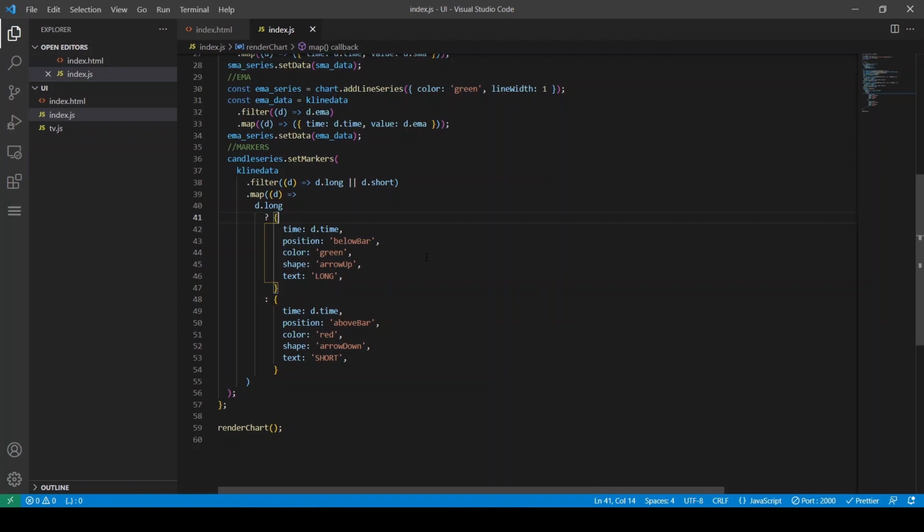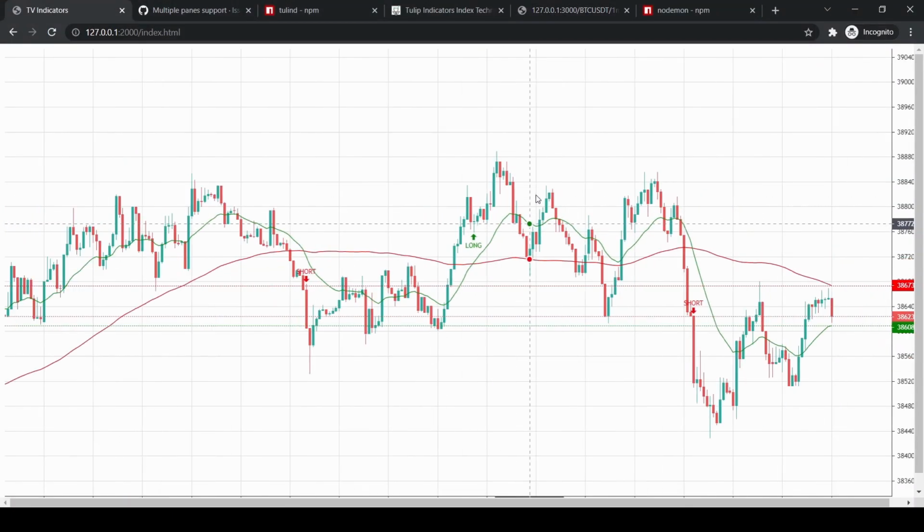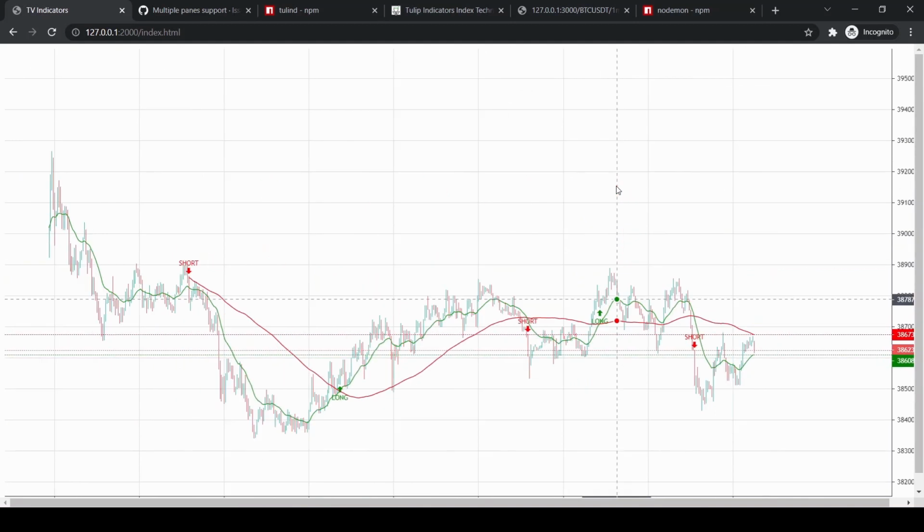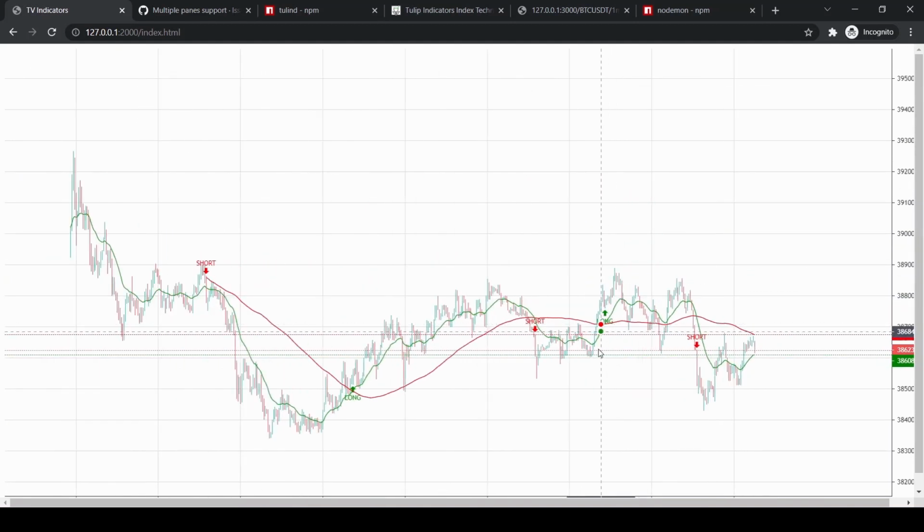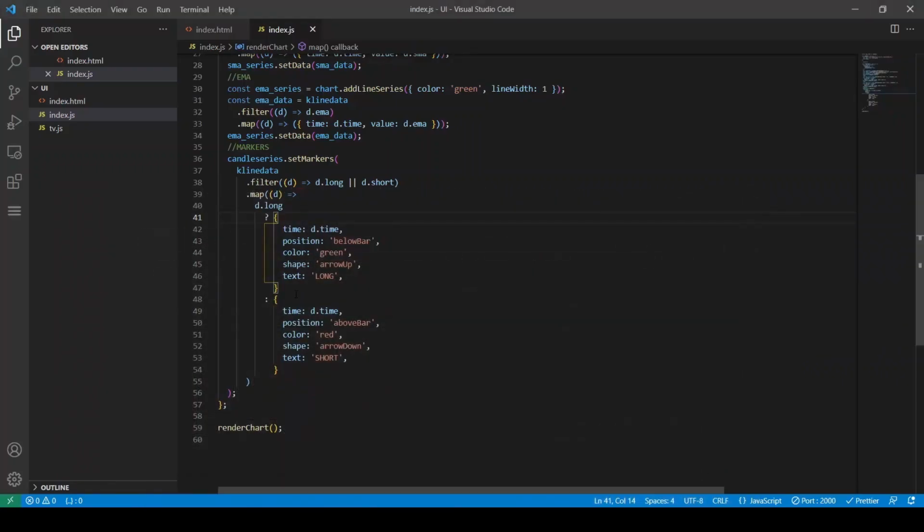So we need to plot it below the current chart. So the way to do it is to create a different pane for this chart. So the default pane where we have the charts right now is considered as pane 0, and we're going to add another pane below and call it pane 1 and add RSI to that window. So let's do that.